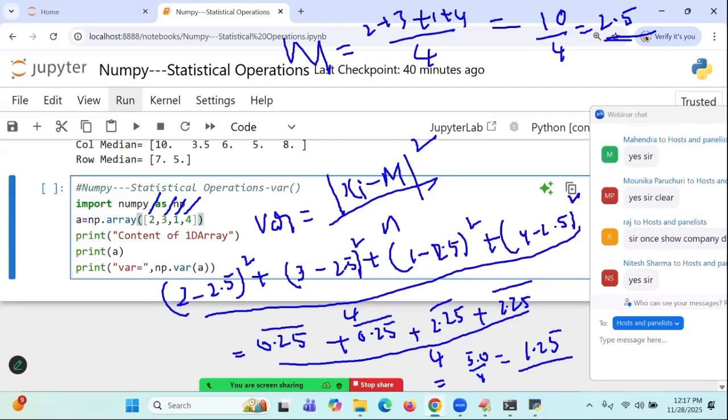That is called variance. That is the variance between the observations. Mean and each value subtracted from the mean, whole square, divided by n. That is called variance. Suppose, for example, you have a set of marks of students, all these 500 people, and I want to find the difference between the marks. That is called variance. So 1.25 is the answer for the variance now.